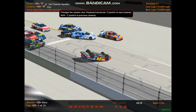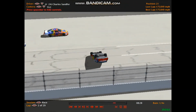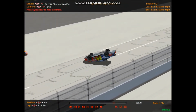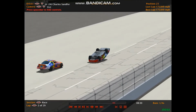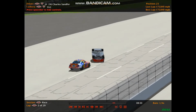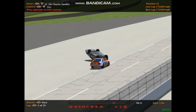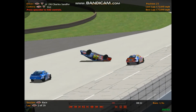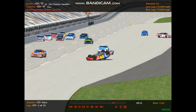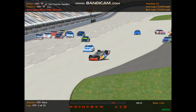Paul Minnick is around. There's where Roberto Crown Jr. and John Andrews got crashed in. There is Sanford upside down in the 24 car. Fitzwater, I don't know if he's going to hit him or not. Whew, that's close. Fitzwater just missed him. Levi McIntyre, 99, was also involved in the crash.